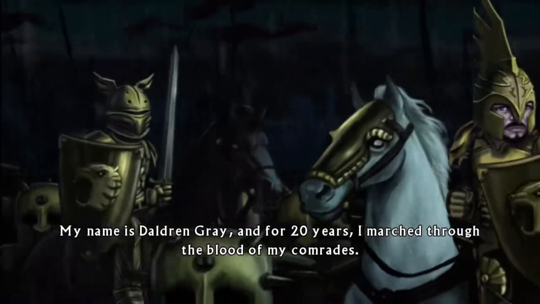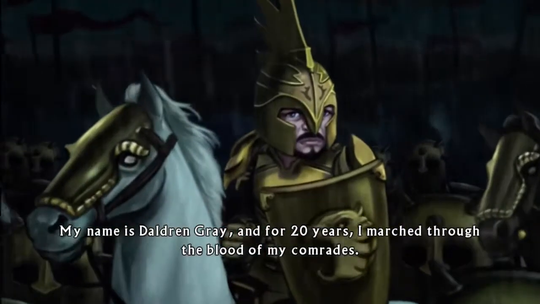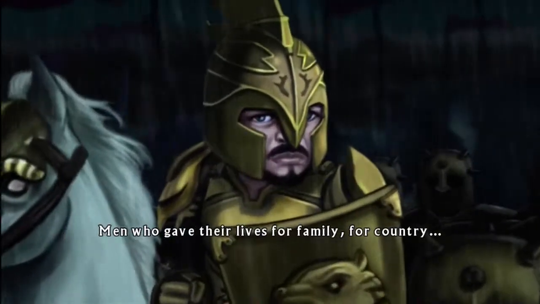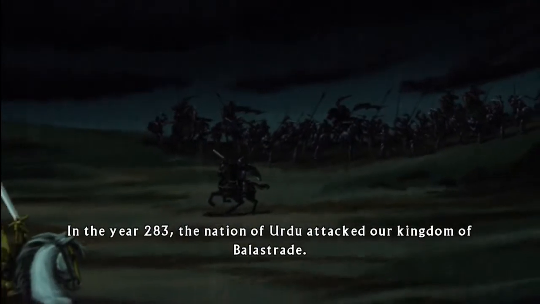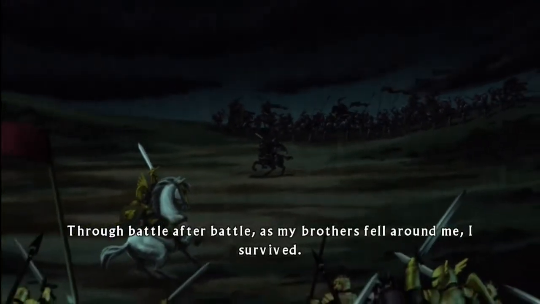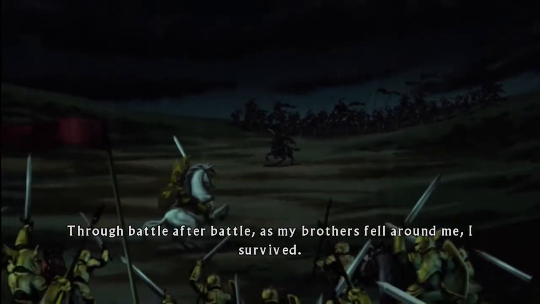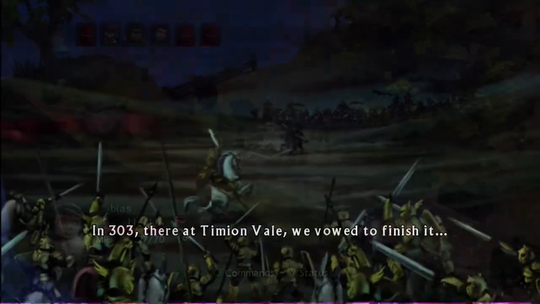My name is Doldrin Gray, and for 20 years I marched through the blood of my comrades. Men who gave their lives for family, for country, for war. In the year 283, the nation of Urdu attacked our kingdom of Balustrade. Through battle after battle, as my brothers fell around me, I survived. In 303, there at Timian Vale, we vowed to finish it.